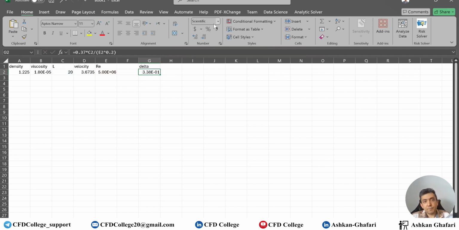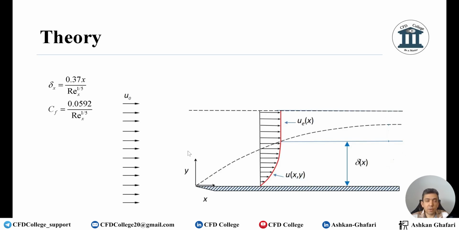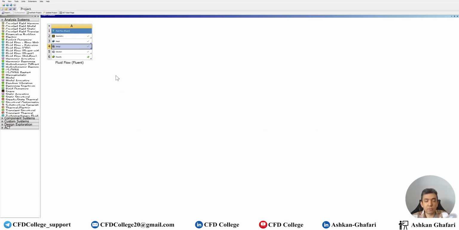It's 34 centimeters, so it's fine. I mean the height of the domain, which is 4 meters, is fine. We don't need to change or modify it.